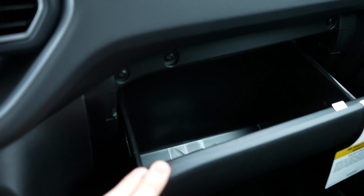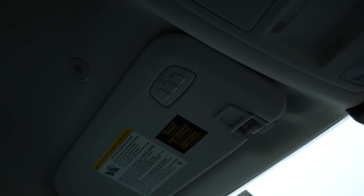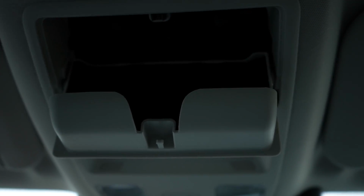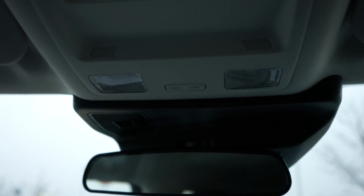Glove box is going to be located right here, and it is absolutely massive for this size of vehicle. Coming up top to the vanity, it is incandescent lit for passenger as well as your driver. The driver vanity does have a 3-door universal garage remote. Glasses storage is going to be up top. And then in front of that, we have your dome map light master controls.